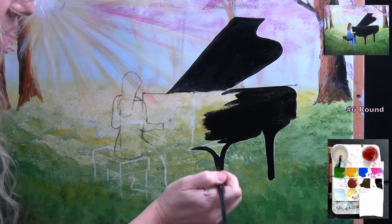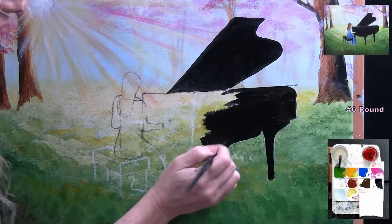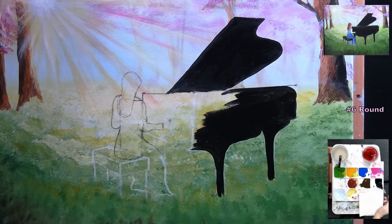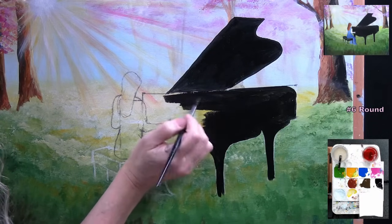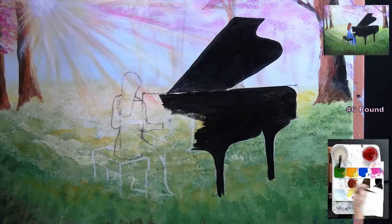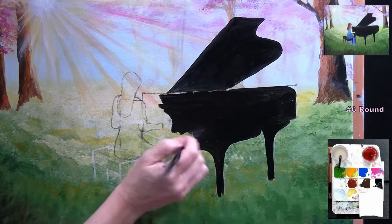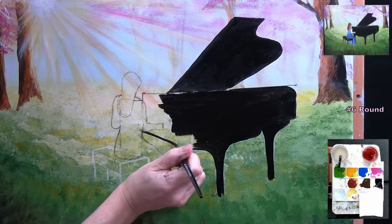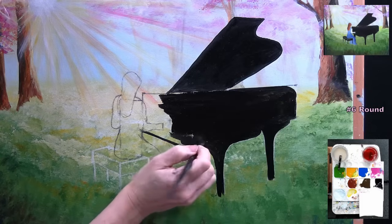I was just going to say they might get bigger along the way. They might take on a little bit different shape. It's okay. We're going for a nice playful painting. I'm going for a representational image of a grand piano, but you don't have to bring it into the same place I'm bringing it into. If you just want it to be looser and more impressionistic, like we did the background, you can certainly do that. Just whatever works for you.